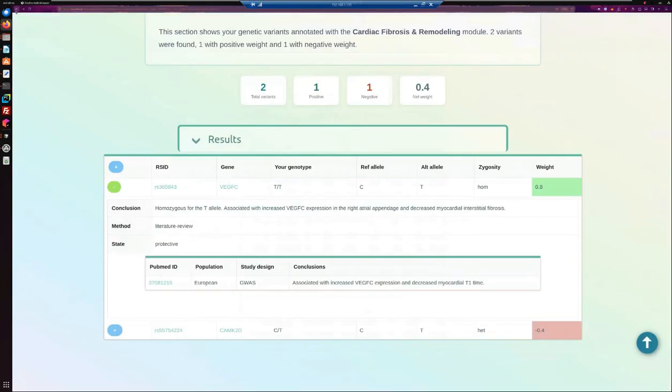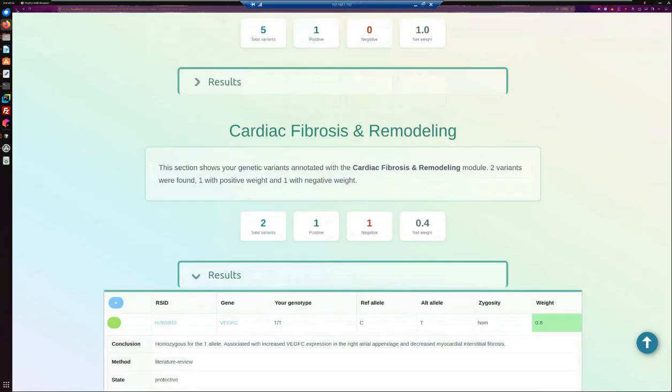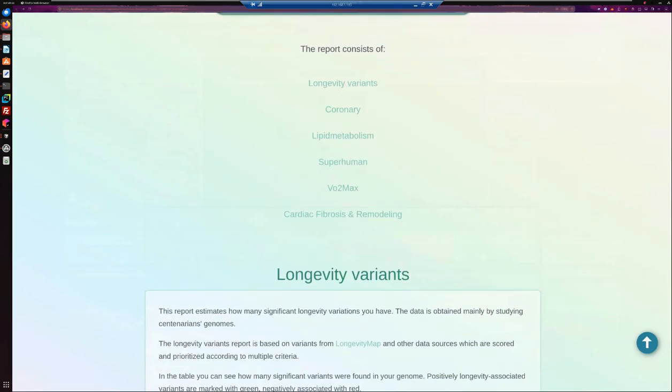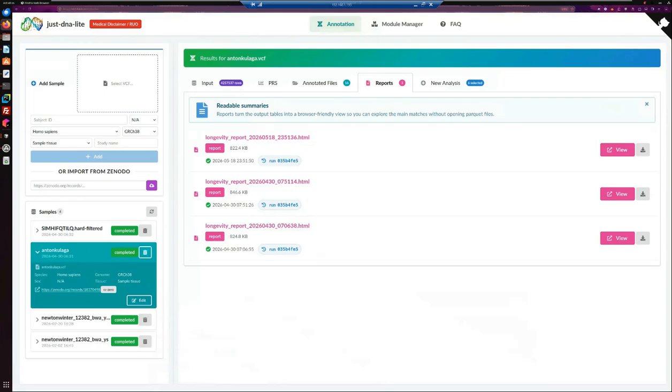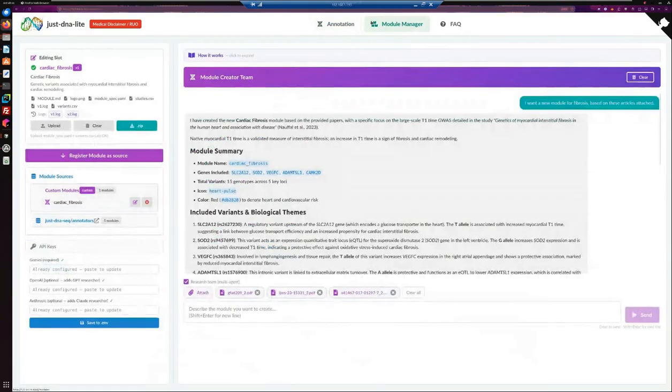So let's get back to our just-dna-seq interface. And if we want to expand this module and continue working on it, we can do it in the same module. So the module is currently in the editing slot.